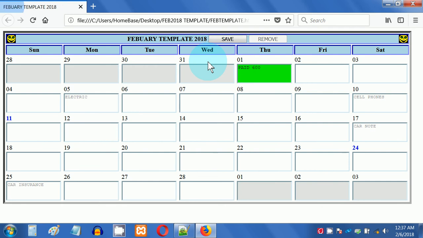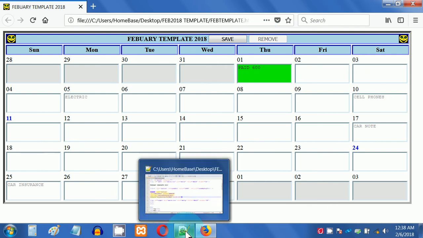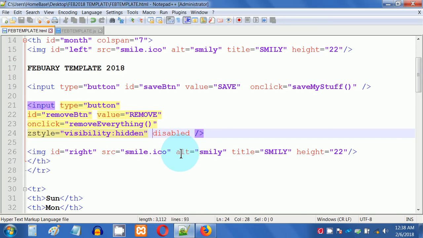Okay, so now my save my stuff function executes, but I don't know if you could tell by the video, but this is kind of grayed out. And when I try to click it, it's the same as the text area being disabled. You can't click it. It's there, but it's kind of grayed out and you can't use the functionality. So that's one way to keep the remove button element on your page, but just not use it.